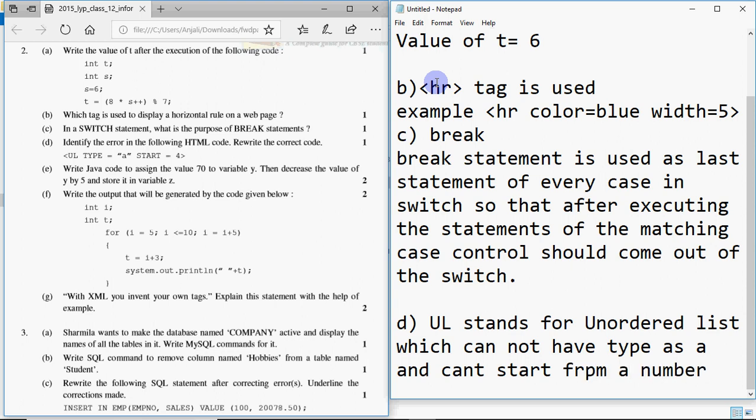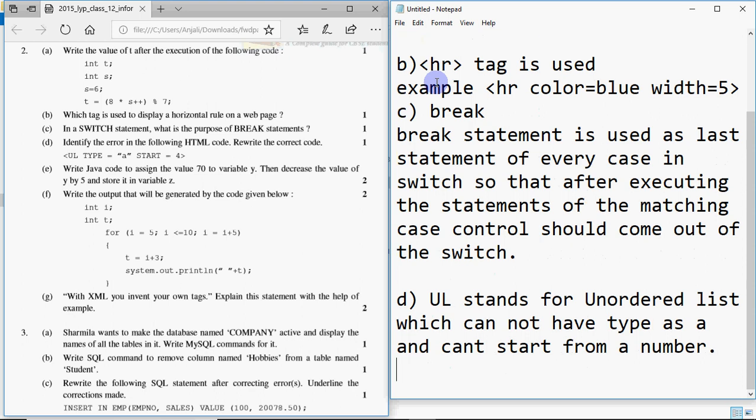So it doesn't have a start क्योंकि सारे bullets हैं तो कोई first या second element होता ही नहीं है. So we don't have a start with the UL tag. So can't start from a number. So correction we have to write.